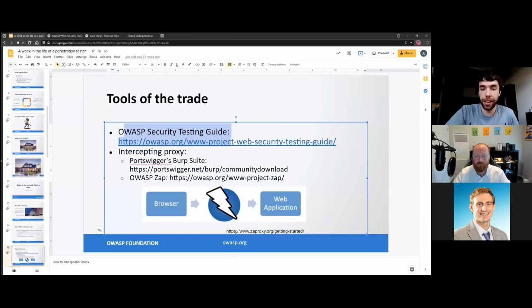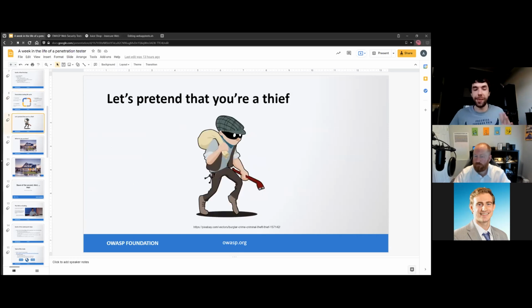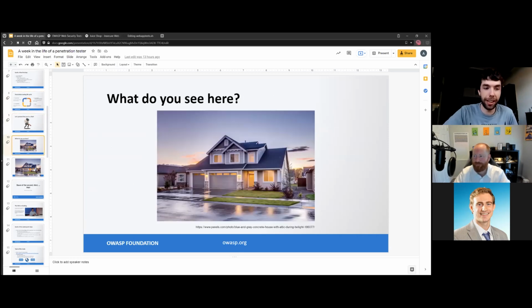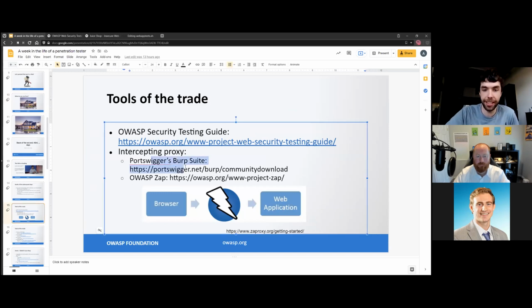But also, once you have these test cases noted down, that's really where you get the threat model, or potential vulnerabilities, from. If there's a login form and authenticated sessions, now you can do authorization testing, authentication testing, session management testing, all of that. So yeah, it's a lot to think about, but that's why a lot of people in this industry have a checklist to go through, just to make sure that they're consistently testing things.